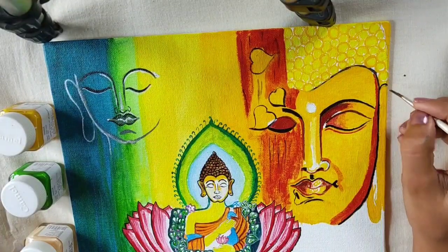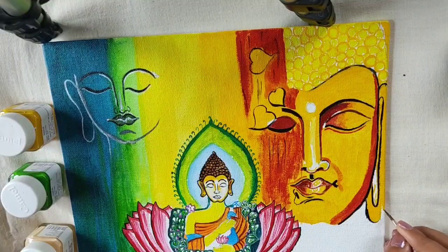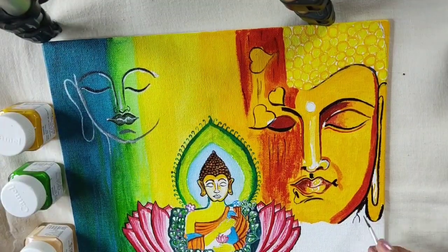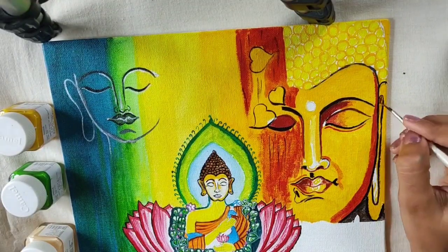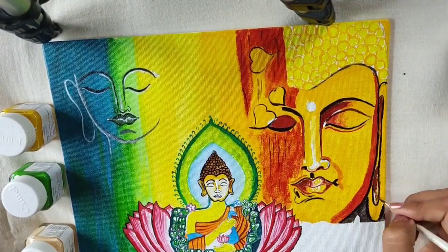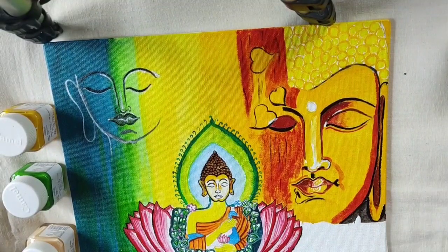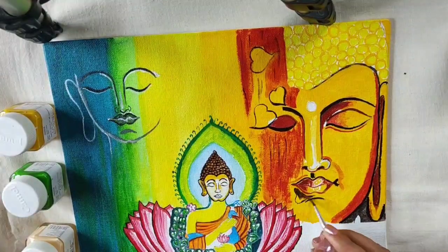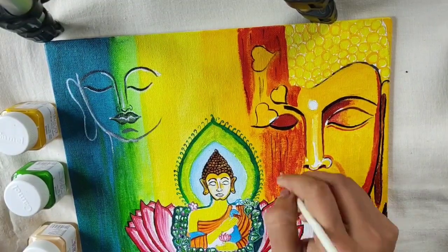Whenever this outlining is completed — see here in the ear portion also I am making this outline and highlighting with a different color, which will give a realistic effect. Now this face structure is done and we will jump on the lip shade on the down portion of the leaves.